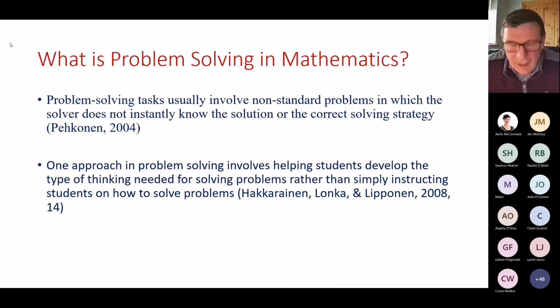Whereas with problem solving, it's not obvious or clear from the start how the problem will be approached or what methods will be employed to solve the problem. Now, our second bullet point there, we say one approach in problem solving involves helping students develop the type of thinking needed for solving problems rather than simply instructing students on how to solve problems.